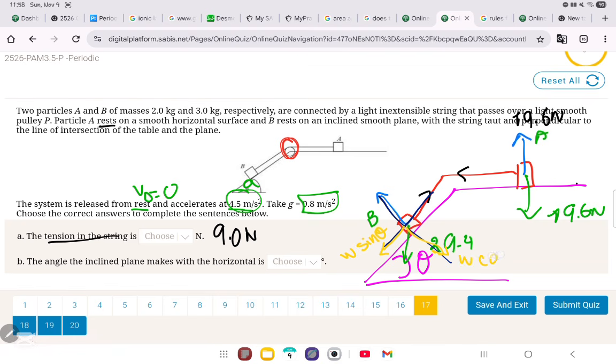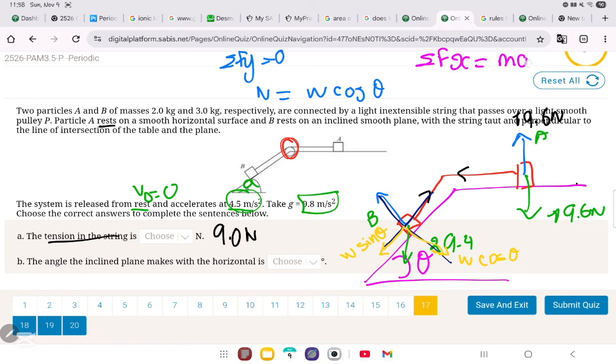What does this mean? First of all, we know that the object is not moving up and down. That means sigma Fy is equal to 0. That means the normal push is equal to W cosine theta. On the other hand, we know from the previous one, it's the same exact thing. W of x is equal to ma. Why? Because we have a tension.